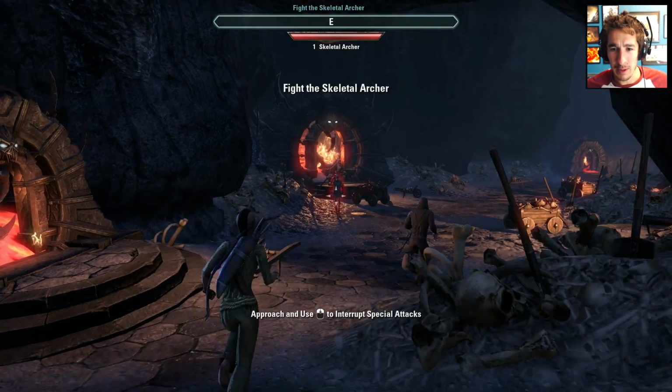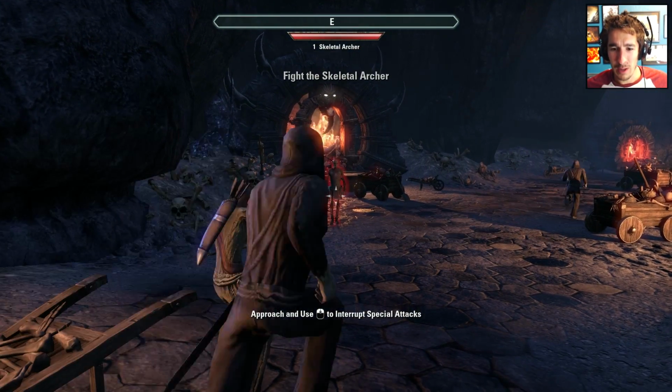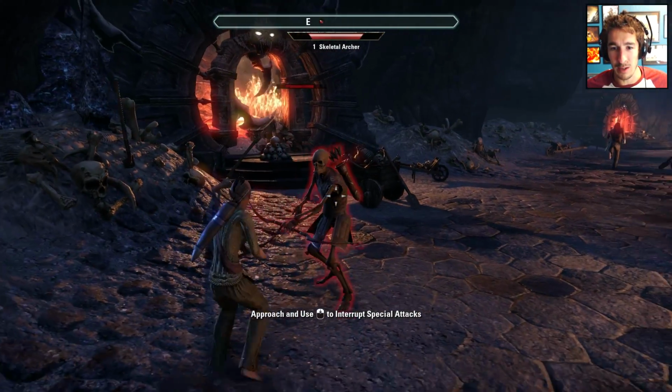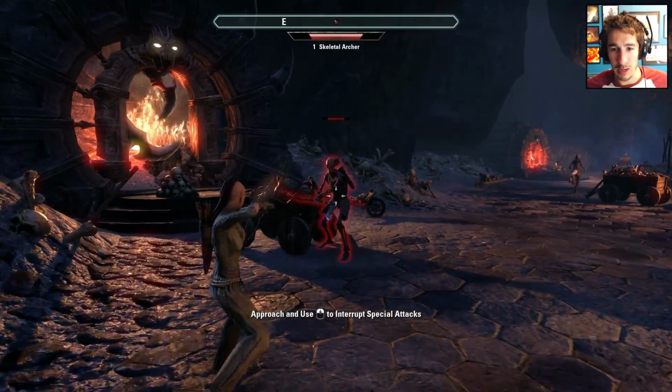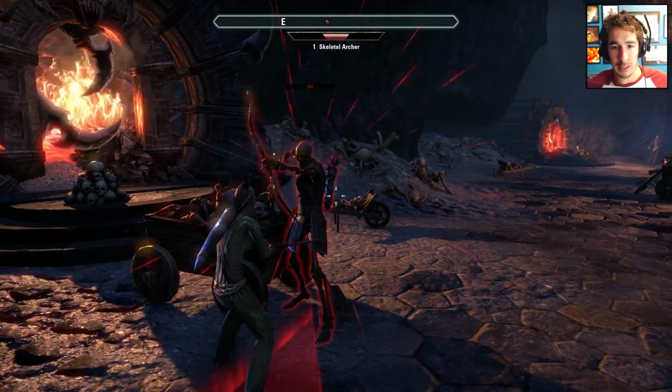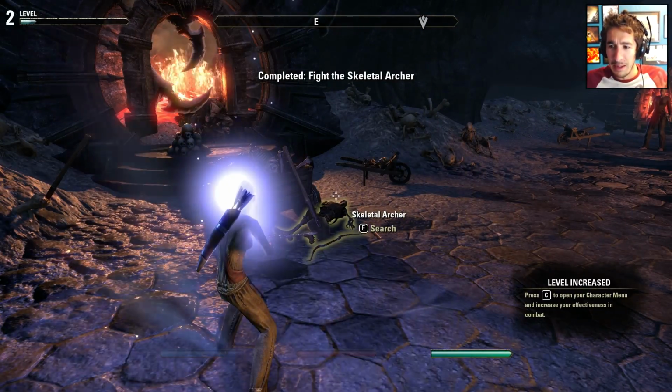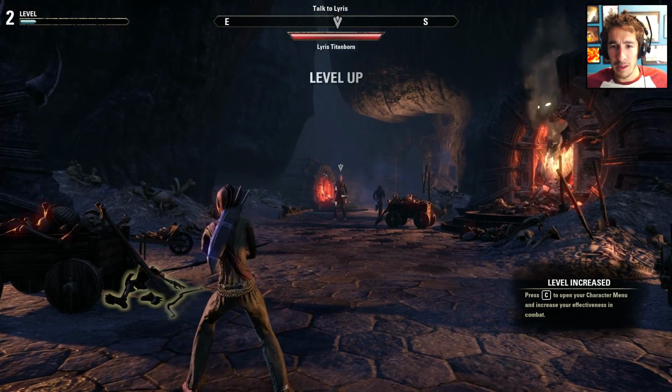Enemy blocks the path ahead. Dispatch it quickly. Okay, so approach and use both buttons to interrupt special attacks. Come on. Come on. Hey, dude. Use the special attack. Come on, come on. What? Whoa there. Are you alright? I heard fighting.